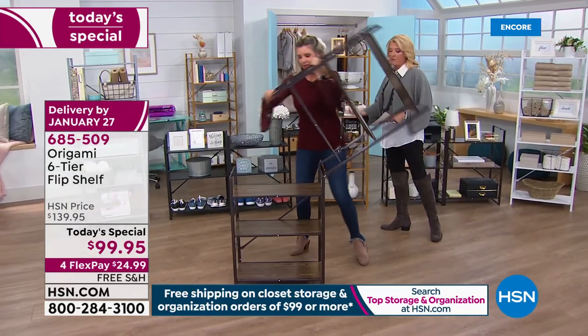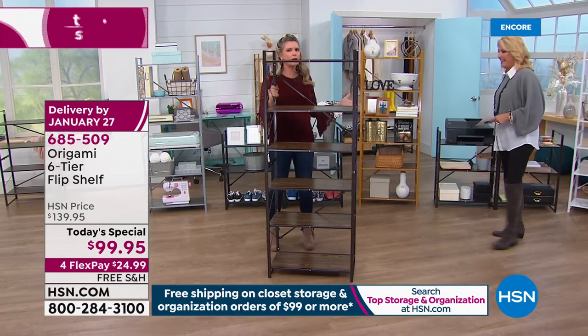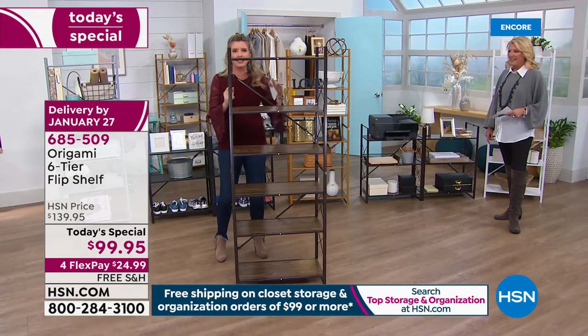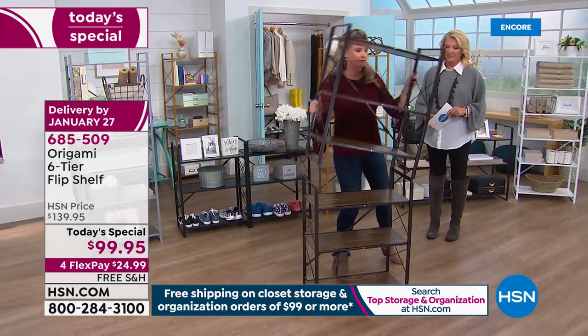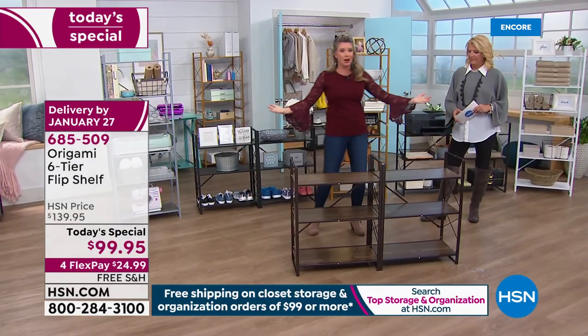Yeah. And I love this. The conversion is so clever. I know, because when you were talking about it, I'm thinking, I hope at home people aren't thinking that you have to deconstruct it, that you have to take anything apart to rebuild it into the 3-tier if it's at the 6-tier. No, you don't have to do anything. It's in the 6-tier and you're like, you know what? Let's do 3 tiers. Okay, all I do is flip this over. That's it. I'm good to go.